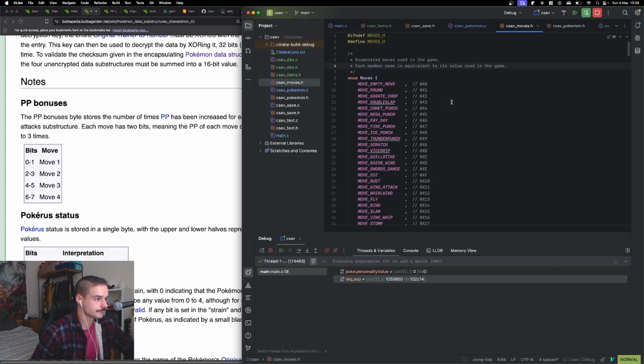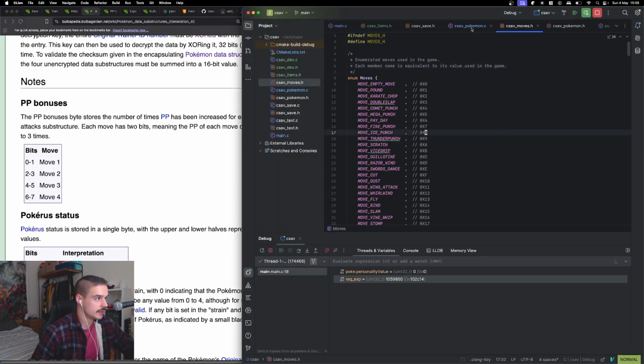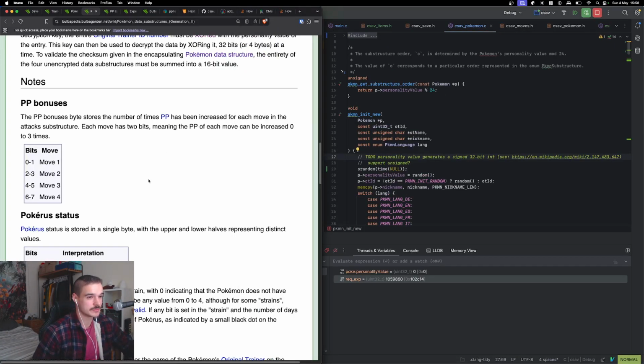So we could just do max PP for every move to begin with, although we probably want this to be customizable. We could set it to 0 for the moment.